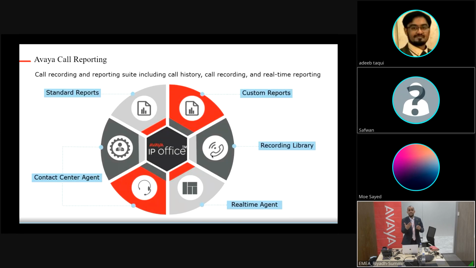Yes, so ACR is like something you build. You need standard reporting, you need to customize the reports, you need to record the calls, you need to check in real time what they are doing, and you need the agent to be a normal agent who opens a web interface and handles the calls and web chat. That's the license. It is like a build. You build with these licenses, but the minimum requirement is standard reports.